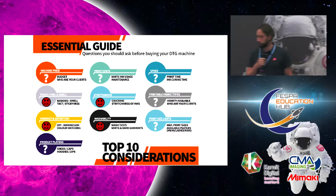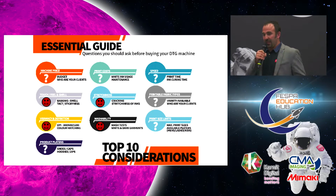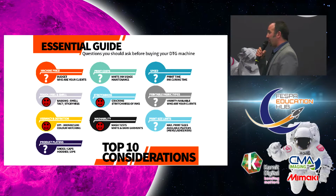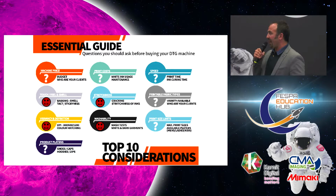Print size limitations? Yes. Back in 2005 until 2010, print size limitations was quite a challenge because the customers wanted as big as possible. Some machines could print up to 30 centimetres, some could print up to 40 centimetres. Nowadays, they've created lots of different platens that enable you to pay extra and buy different sized platens to enable you to print up to sort of 42 by 60 as a standard, I think. So it's not so much a problem now, but it's worth noting again, Polyprint have just launched their long machine, which I think can now go up to 95 centimetres, almost a metre's worth of printing onto clothing. So it's expanding, but you need to consider this when buying a machine.